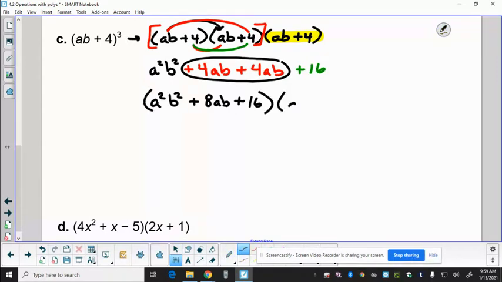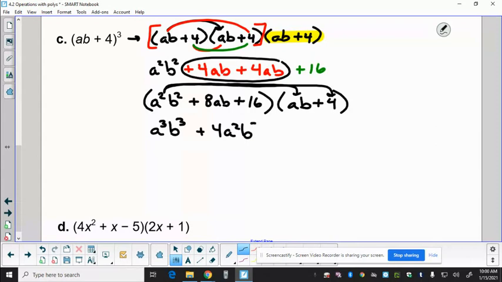Now this is going to be just one gigantic distributive property. 3 of them actually. So I'm going to start off with this. I'm going to multiply this to this. Carefully, add your exponents. A to the third, b to the third, right? Now I'm going to multiply this to the 4. So that'd be 4a squared b squared. Next. Now I'm going to do a distributive property of this 8ab times this. That'd be 8a squared b squared when I add my exponents. And then multiply this to the 4. That'd be 32ab.